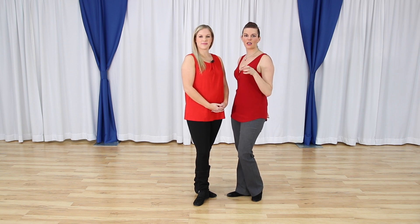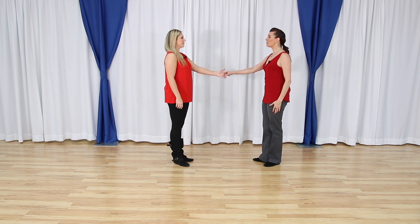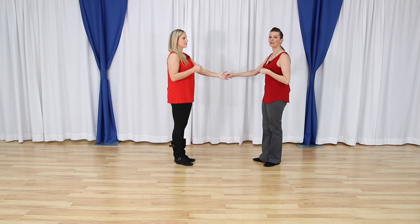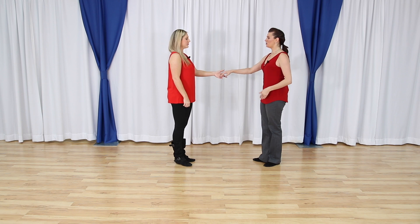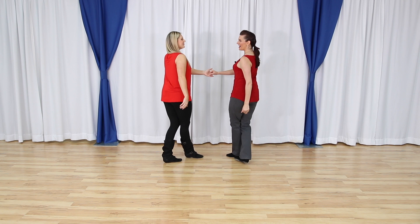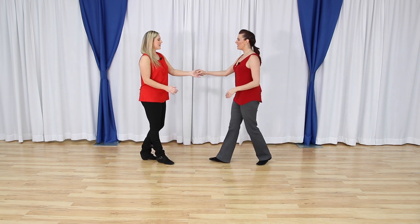We're going to do a couple of variations on the anchor, then change the three and four, and then the one and two. We'll talk about some common things that you can try on your own. We're going to start with the sugar push and begin with the anchor, working back. On your five and six, we're going to cross forward, to the side, and then to the back. So with the pattern: one two three and four five and six — that's option one.